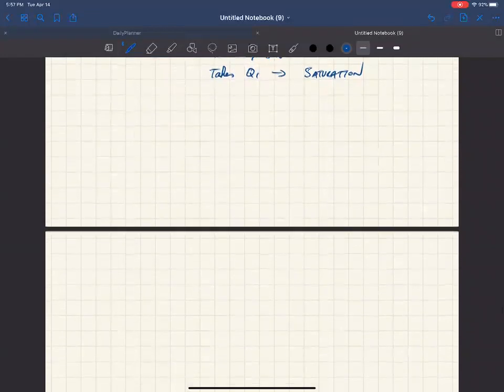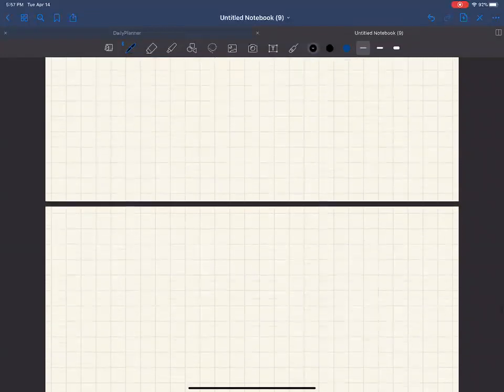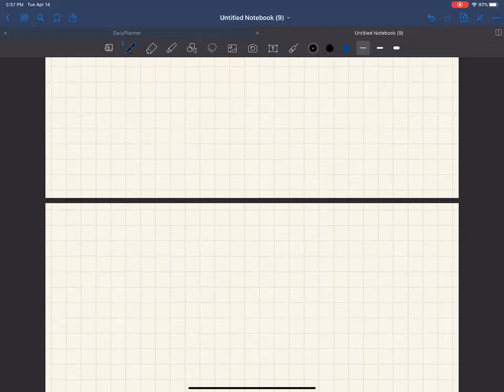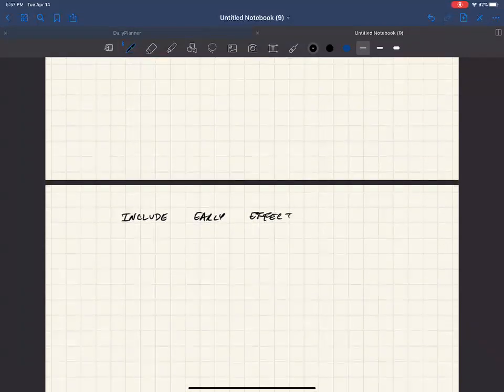Okay, so we talked about the gain. Now let's see what would happen. When we started working on the CE gain, we said neglect the early voltage. So let's include the early effect. So we're bringing R0 back in. What this would look like is, again, this is for the common emitter, small signal.